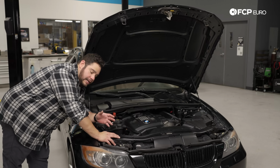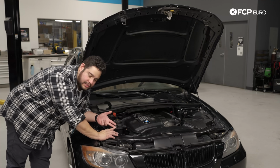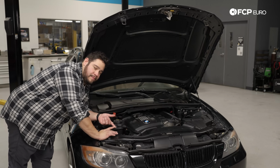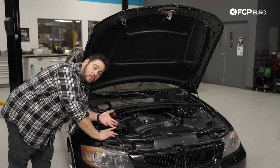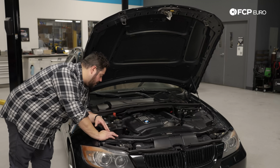That's another big thing. If you're pulling up to a car, whether you've already test driven it or the person is meeting you somewhere, smell the car, literally smell it. It sounds weird, but do you smell a lot of oil? Do you smell a lot of fuel? Do you smell a lot of coolant? Those are all indicators of a potential leak or failure on the vehicle itself.